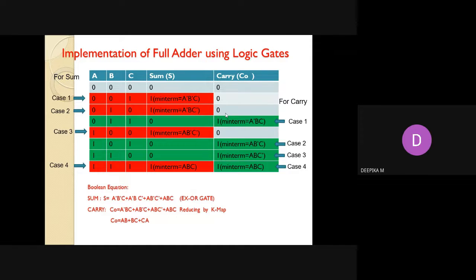Ma'am, what about the microcontroller? It has not been done yet. Does the question have to be answered? No, no. Microcontroller is not in the syllabus. I have sent a syllabus copy in the group, and microcontroller is not there, so it is not coming.